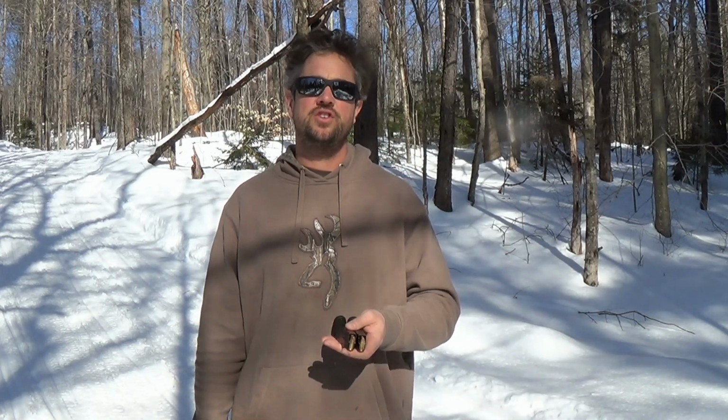Today I'm going to bring you an interesting one. We're going to do 357 SIG versus 40 Smith and Wesson. What are the differences of these two cartridges? So let's start by taking a close look at them.